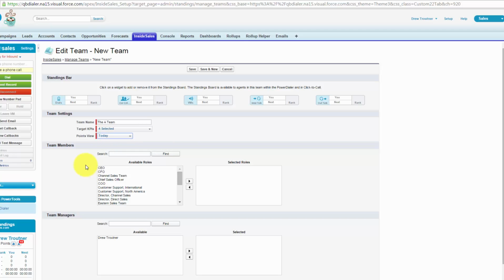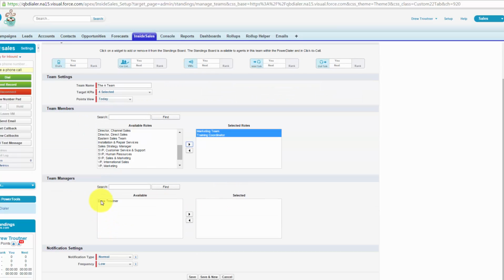There are two ways that you can choose who belongs to a team. By default, we use the role that they are assigned to in Salesforce, but you can also do it by manager. If you want to do it by manager, just contact our support team and they can make the switch for you. In this case, I want to make sure that I am including my training coordinator and my marketing team on this team. I can simply move them over just like this.